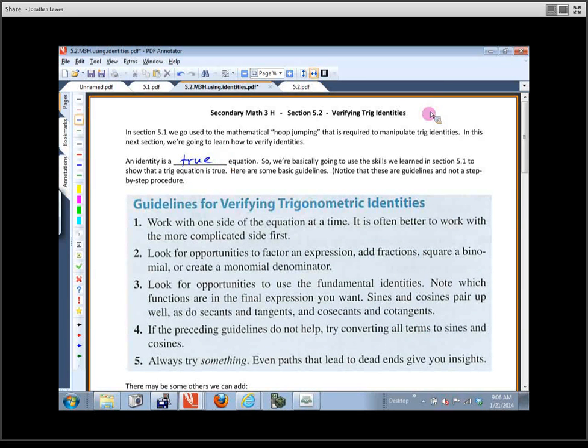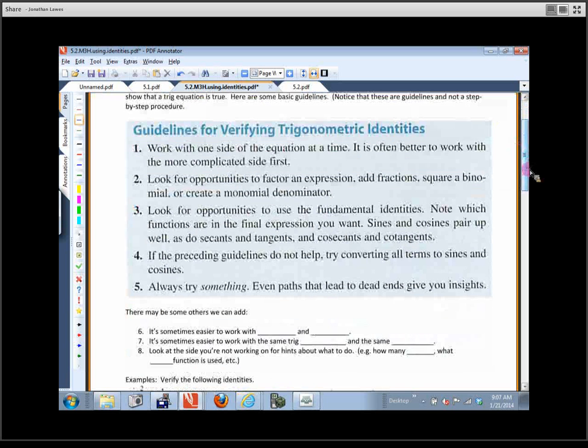So this would be a silly example. $1 is equal to 4 quarters. Those two things are equal. And if I were to put an x right here, and then I were to put an x right here, those two things would still be equal, and it wouldn't matter what I plugged in there. Okay, all right.